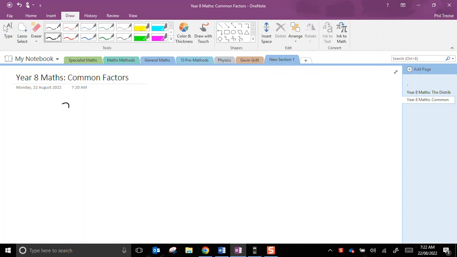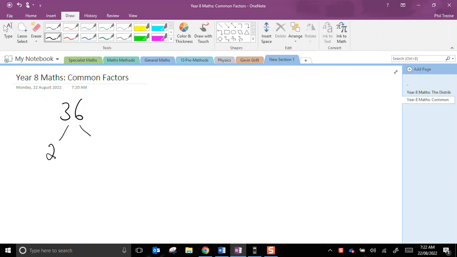Let's have an example. Let's have 36. 36 is a perfectly good number. Now I'm trying to think of a factor, something that will divide into 36. So I'm not going to bother dividing by 1 because that's uninteresting. If I divide by 1, then I'm left with the other factor of 36, and I really haven't changed anything, have I? I've still got 36 to work on. So let's try something a bit bigger than 1.